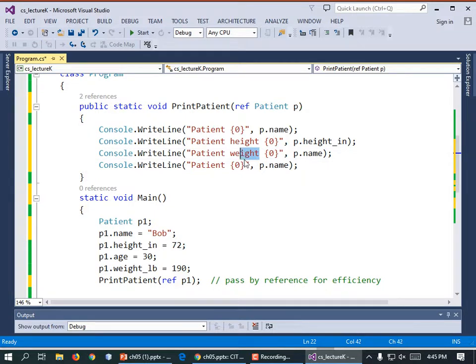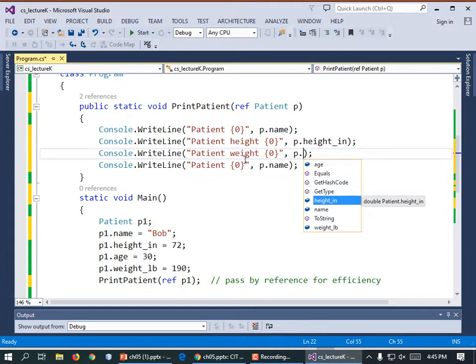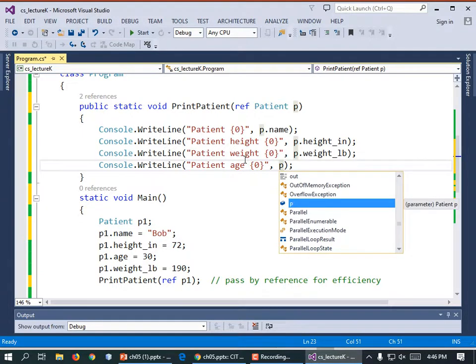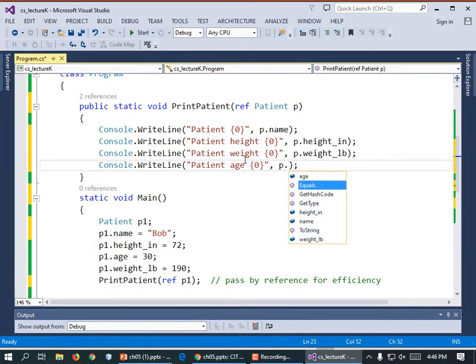So I'm just adding some words in front of our curly brace placeholder, and I'm changing which variable, which field we're printing out. And that was supposed to be weight underscore LB. And this last one is their age, patient age. And so p dot age. If you're wondering how I'm typing it so fast, I'm just going back to the p, and I'm typing in the dot again, and I'm taking advantage of the fact that it pops up a list of all the members.